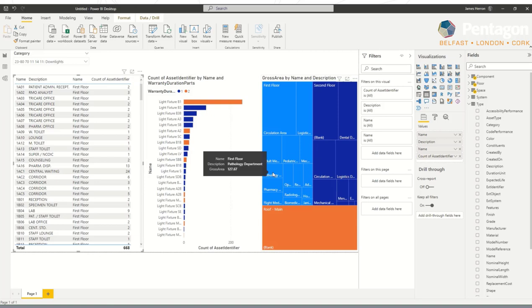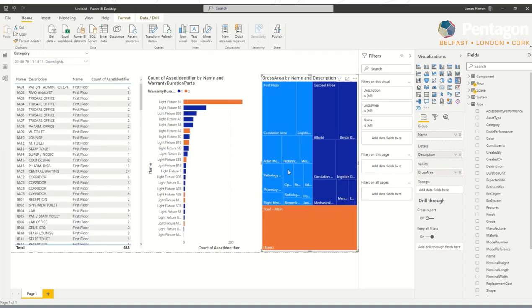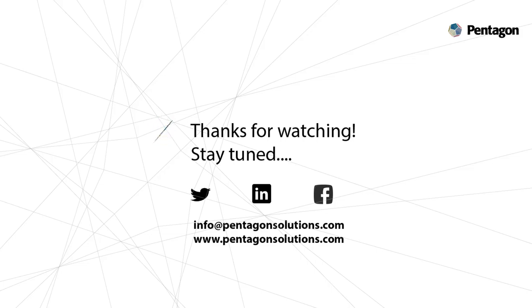We want to see all the assets by the room type, room area. We can click on something like pathology and it'll tell us what light fixtures are related to that particular space. So because the relationships are there, we can now do some useful things in Power BI. And once we've connected the data together, I mean, we've only connected six sheets, we can connect more. But that essentially gives you an idea then of what's happening once we bring in structured data into something like an asset management system. So hopefully that's been informative.